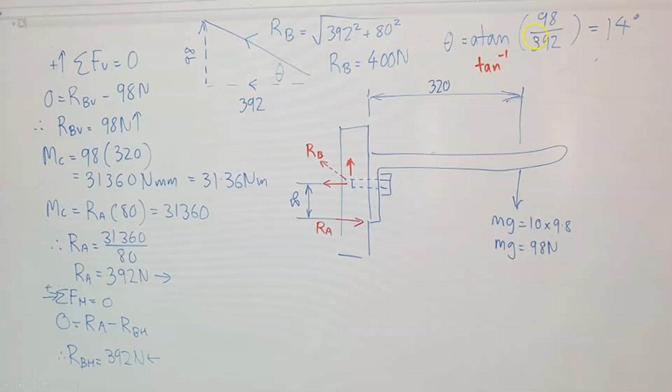In terms of the angle, I use the arctan, which in Excel is atan, or tan to the -1 on the calculator. Excel will say atan or arctan. Tan is opposite over adjacent. We always measure our angles from the horizontal, so the opposite is 98 divided by 392. So it's arctan of about a quarter, which is 14 degrees. Again, I didn't check it, but it looks right. It looks like it's in the ballpark. I've drawn that at 30 degrees, but it looks like a plausible angle, right?